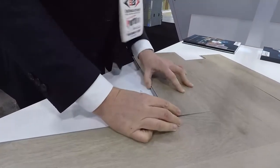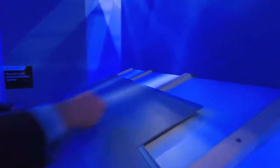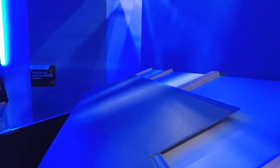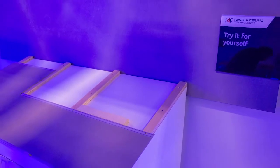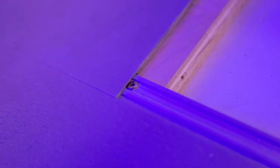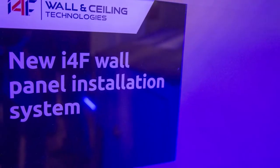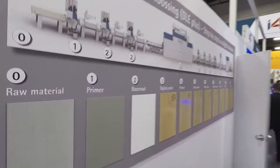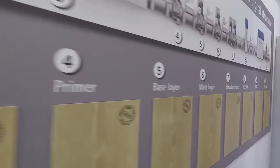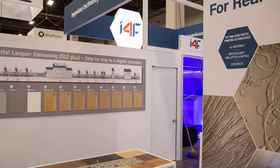We have come with a new wall installation technology, which combines locking with screwing the panels on a frame, but by the locking, you cover the screws. So it looks really good, and it has been very well perceived. One of the topics we have tried to promote already for the last year is digital printing. We have signed an exclusive partnership with Himen to collectively promote the digital printing technology and to really transition the market to this new era.